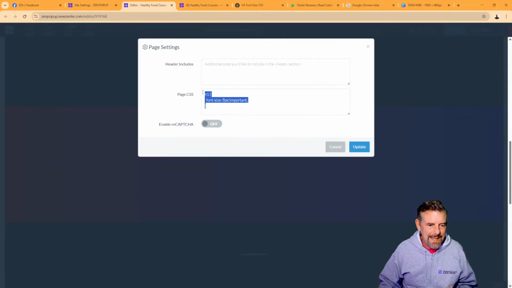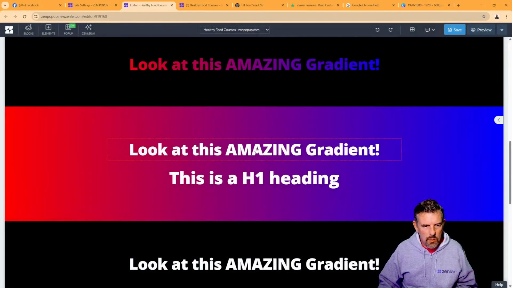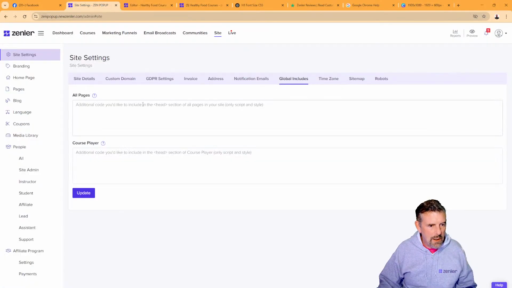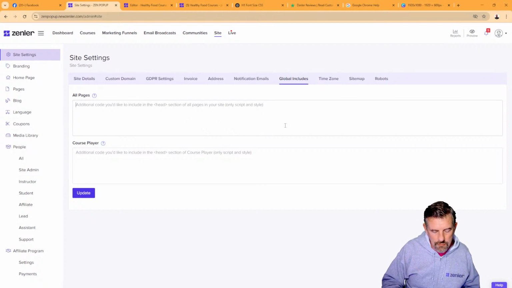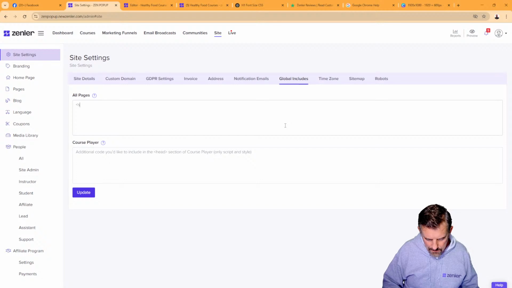But if I take this and put it in global includes, I'm going to cut this out of here. So let's now update. It will go back to what it was before. And what you're going to see now is I'm going to put it in global includes. In global includes it's a little bit different. You need to set a style tag. This is all in my ninja tricks, so you can watch this if it's over your head, but I just want you to know the possibilities.